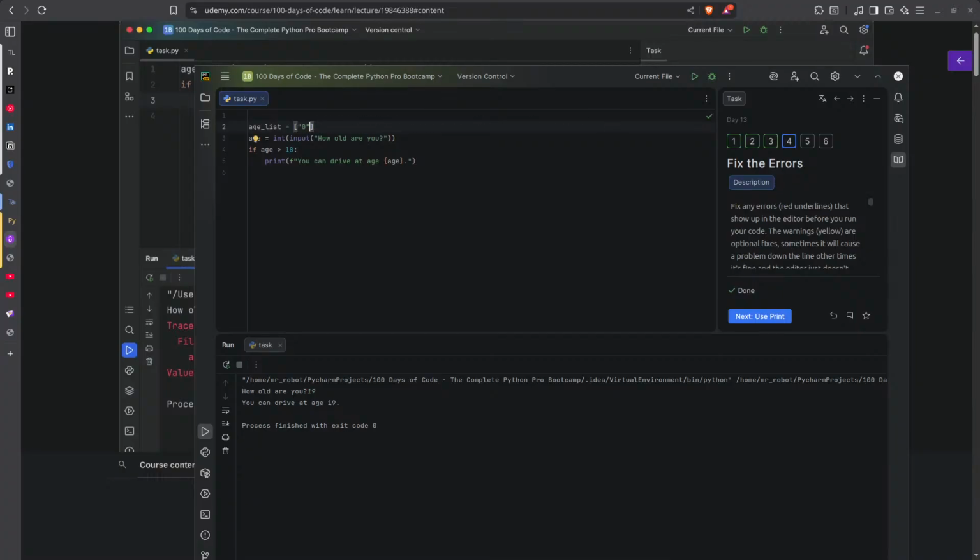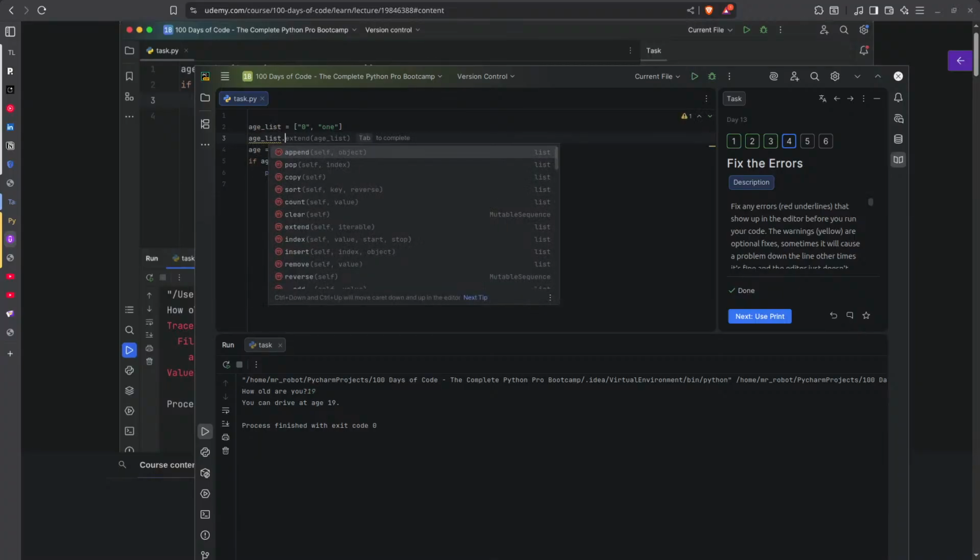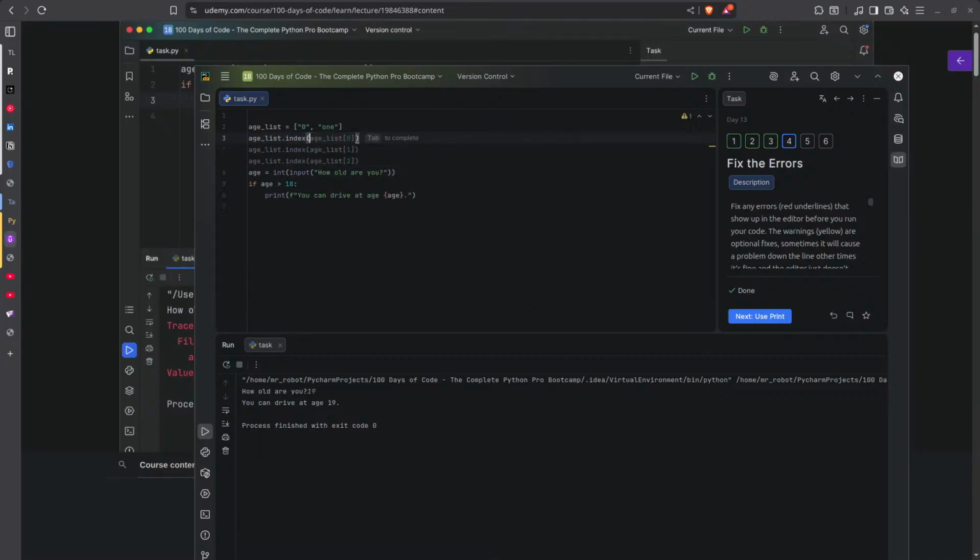So this is the 0 year, and nobody's 0 years old. So if you have said I am 1 year old, the index of 1 is actually 1 in this, so we could extract the index of this list. So age list dot index, and then we are going to input that, etc.